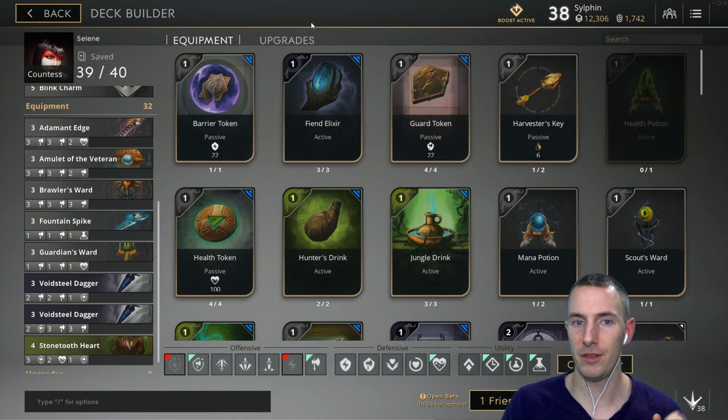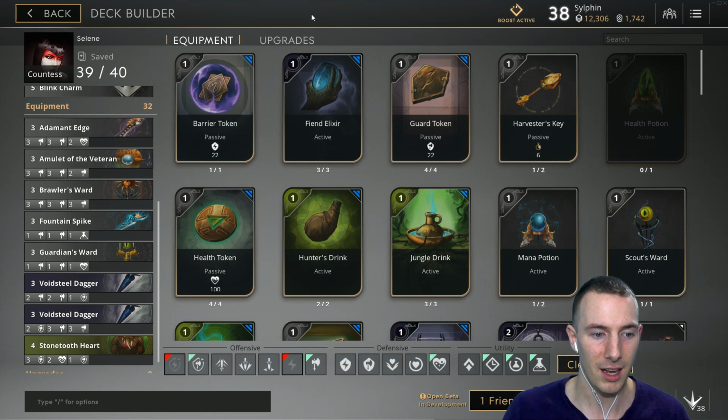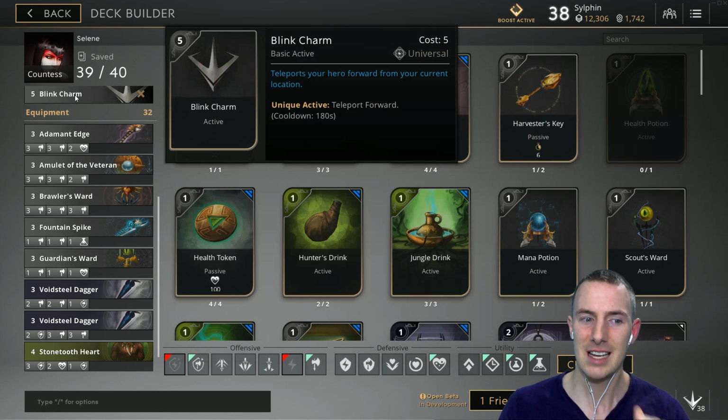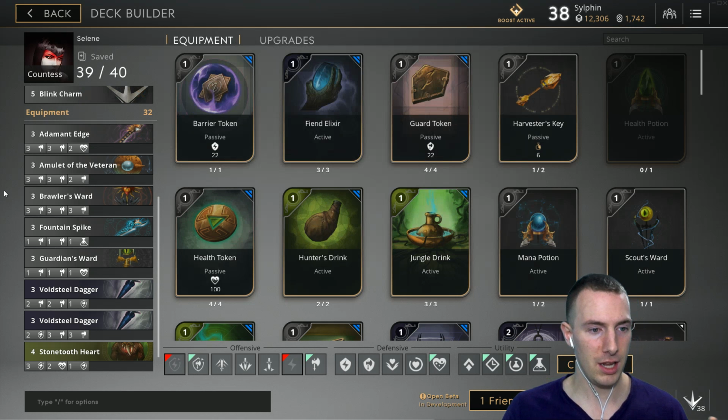Now she does have a teleport that we'll get into later, but it doesn't necessarily always account for every situation. Sometimes you do need to escape because you are relatively squishy as a burst caster. So we incorporate a blink charm. Plus it'll just help in so many ways, and I think this is going to be a good option for Countess to have. So here's the build, ladies and gentlemen.